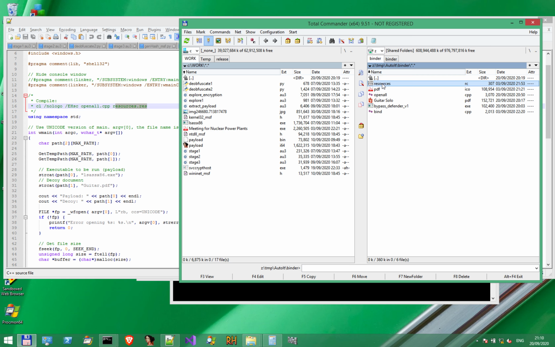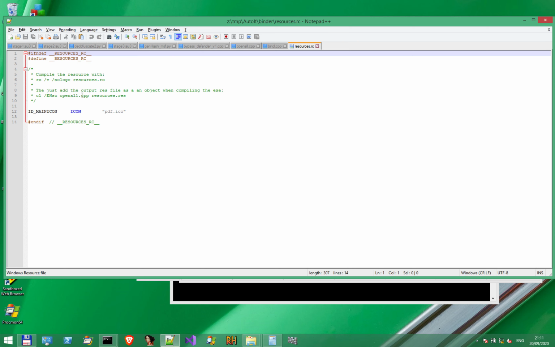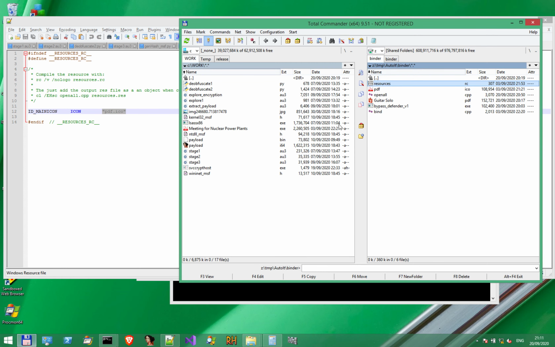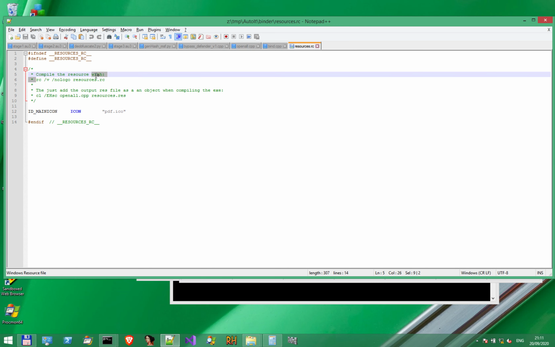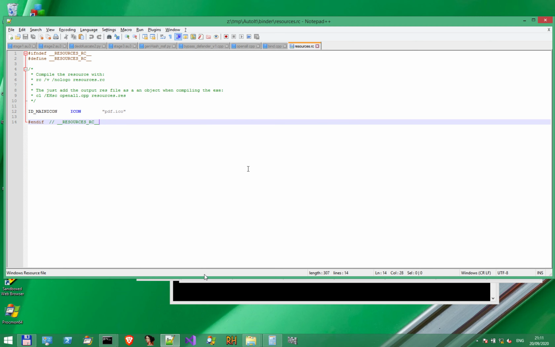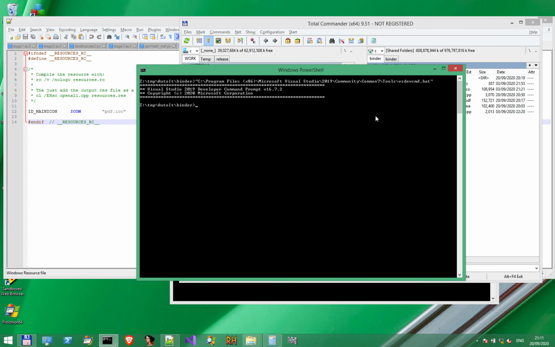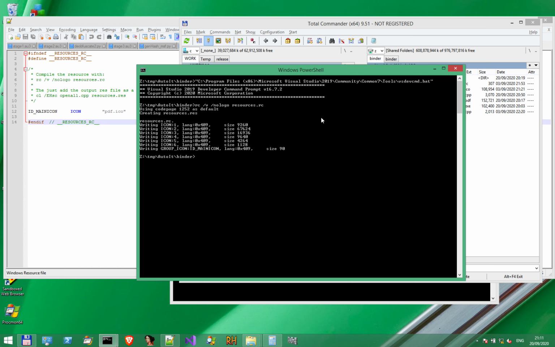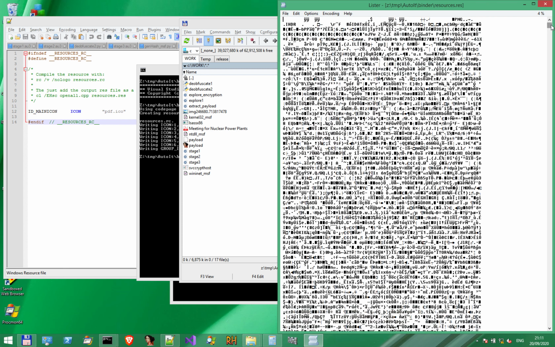RES resource files are generated from RC files. An RC file contains the path to an icon file, in our case a simple PDF style icon. And it's generated using the RC tool. To be able to run the RC tool, we also need the Visual Studio development environment variables loaded. Run this command, and then we will have a binary file representing the resource, the icon.